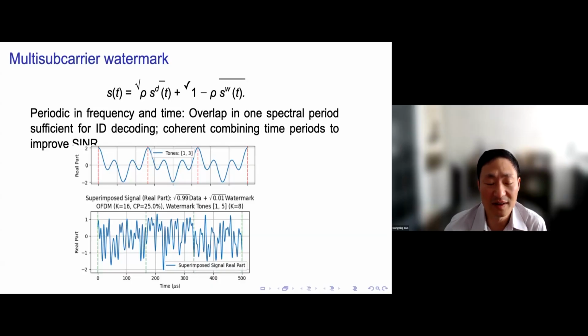That part is inspired by telephone dials, which are usually a combination of two tones that tells us which numbers we're dialing. It's a simple analogy to what we're doing here. The bottom picture is the data transmission plus the watermark. Most of the signal looks like the data transmission. The watermark is not immediately obvious from the signal, and it is through some signal processing that we're able to identify it and decode the ID. Next page, please.